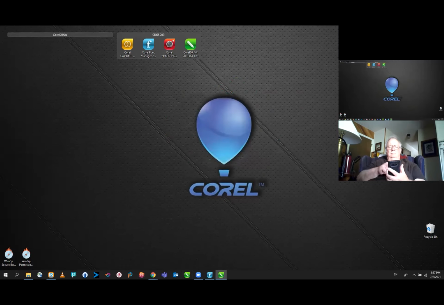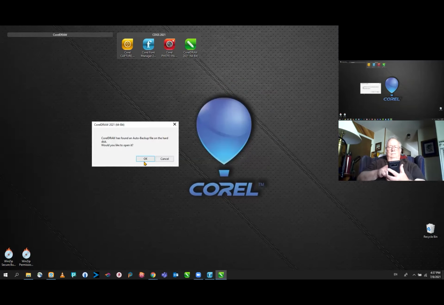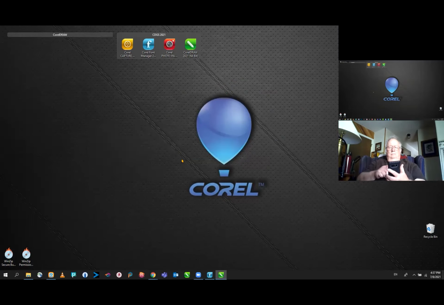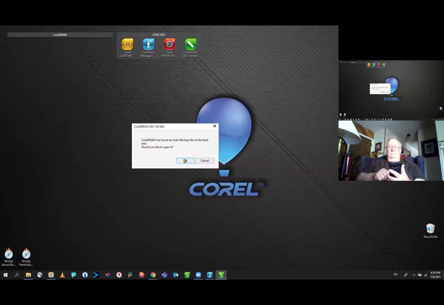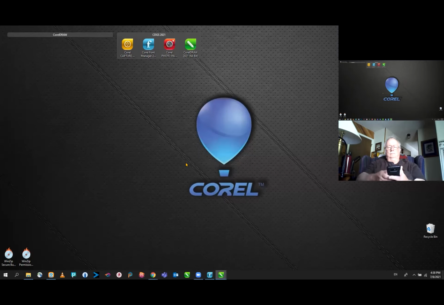Now, I just opened up on my other screen, and it opened up with this message here. I'll click OK to this, and I've got another one. I'm having to drag these over. I can't drag draw over as of yet because I get these dialog boxes. So what it's doing is it has created an auto backup for all of the files that I currently had opened up. And I think there's 3 or 4 of them. It's taking a long time right now.